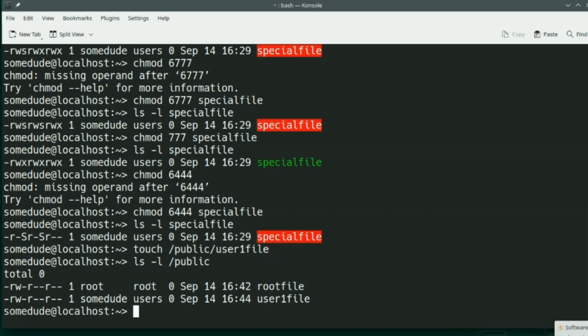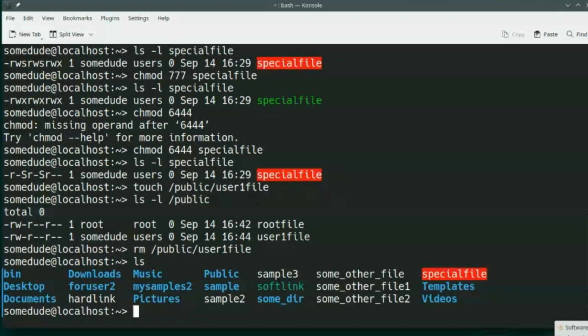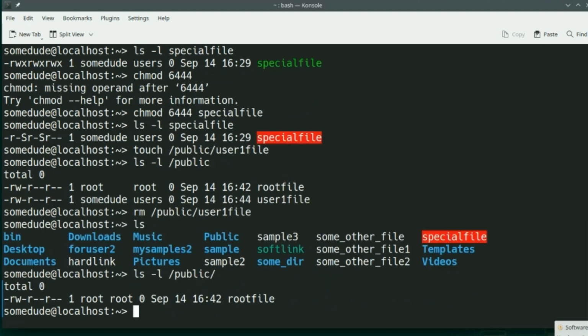So now we're going to try and remove the one created by root. First we'll try the one we just created. rm, then ls -l /public, and the one we just created we got rid of because we were the owners.